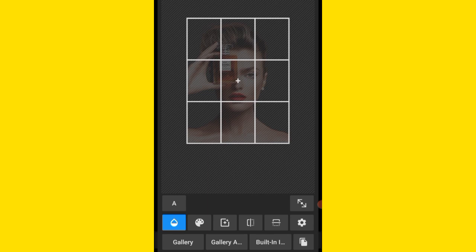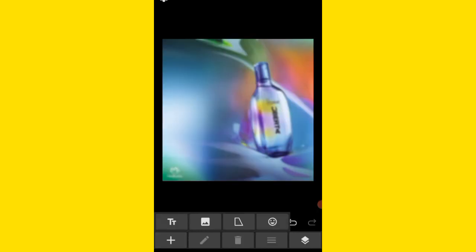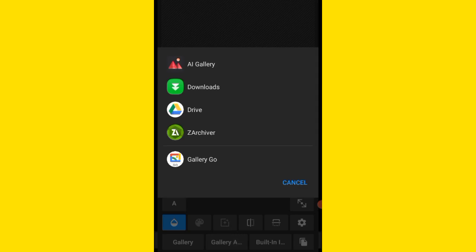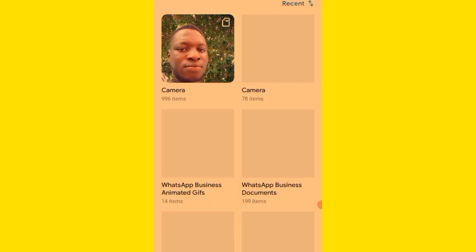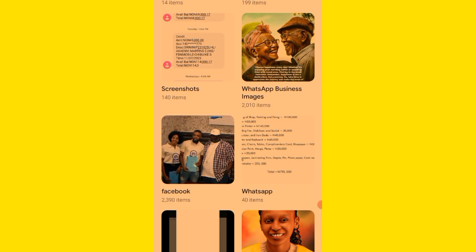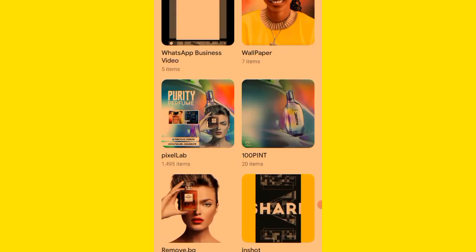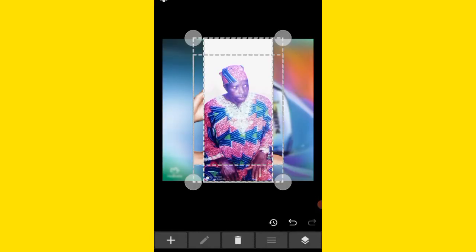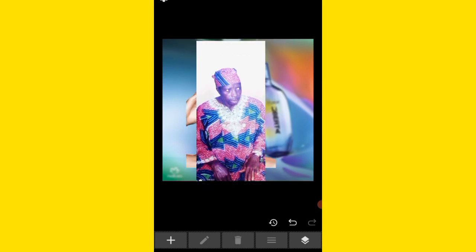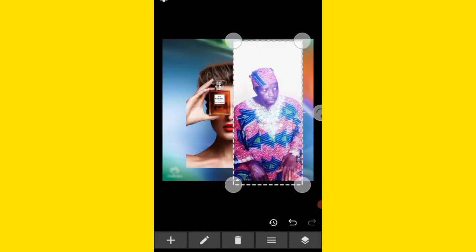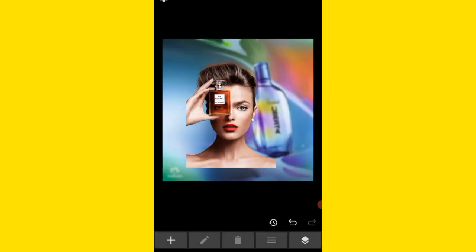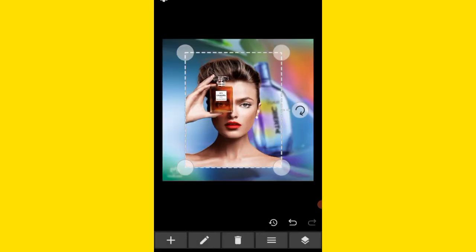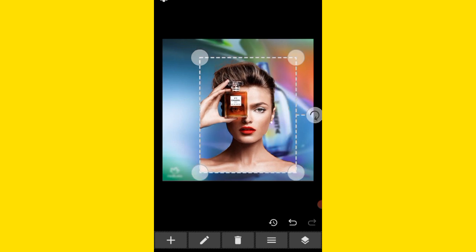Just delete this. Let's cancel this and check it this way. Okay, so this is it. Let's just select this too so that it will not do it again. So this is okay. Just tap on this one and delete it to work on this one. So this is cool.